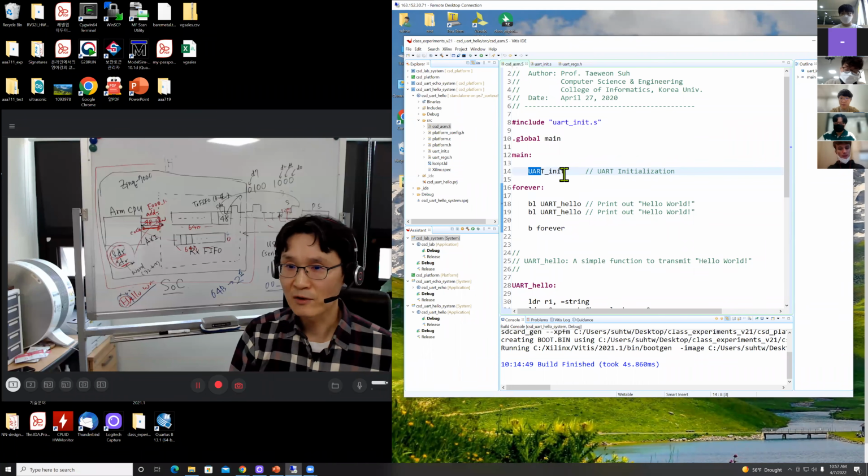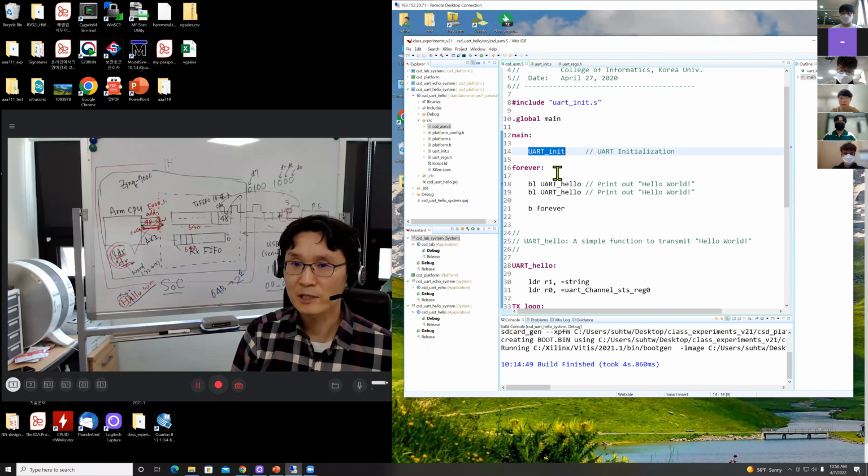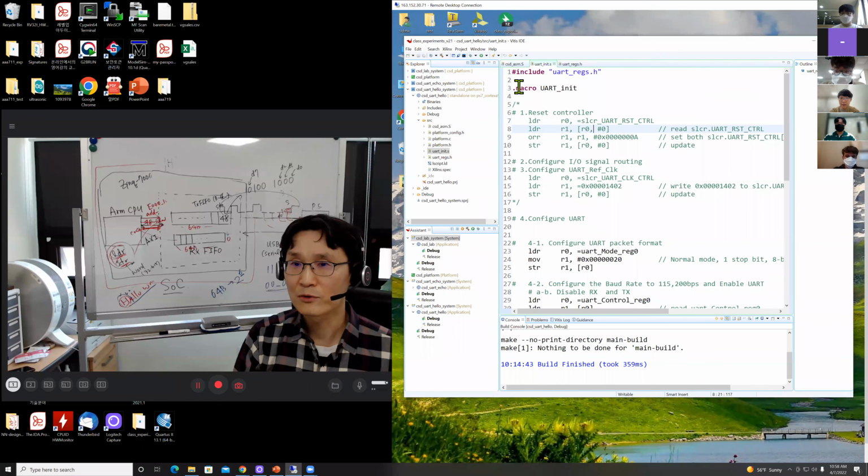If it were a function, like UART hello, that is a function, that is why you use the BL, branch and link instruction. But you are not using any instruction, just UART init. So where is it defined? Here, init. Check this out. We use a macro, so that is defined as a macro, not a function.